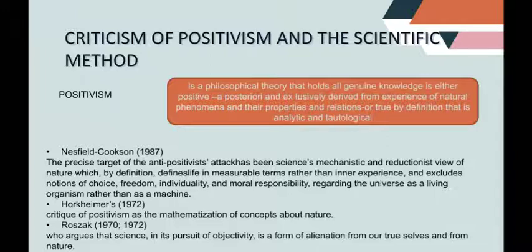Criticism of positivism and the scientific method. What is positivism? Positivism is a philosophical theory that holds all genuine knowledge is either positive, a posteriori and exclusively derived from experience of natural phenomena and their properties and relations, or true by definition, that is analytic and tautological. The first criticism is from Nisbet and Thompson.